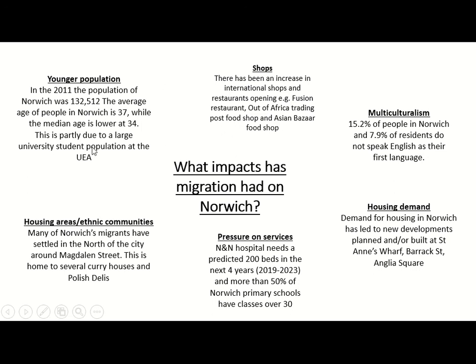So Norwich's population is younger because of those students, and therefore we have a young available workforce, keen workforce. We can develop, and they're educated because they're moving to study, so that's a positive. You've got a young, educated, hungry workforce really. Whereas a negative of that is that maybe some of the services are going to be geared towards just a younger population, and therefore moves money away from the elderly population.